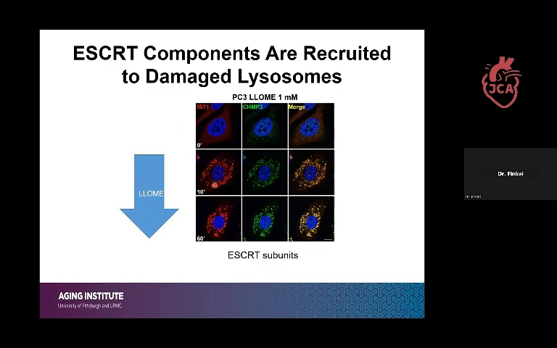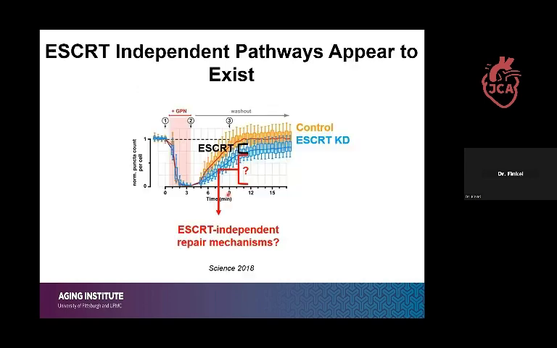But then within minutes of damage to the lysosome, you see this incredible punctate form in the cells, in the cytoplasm. And you can do a number of studies to show that these punctae are actually damaged lysosomes. Each of these dots corresponds to a damaged lysosome in which, in this case, this escort subunit is recruited. And again, this is used by many as a marker for a damaged lysosome, this punctate recruitment to the lysosomal surface.